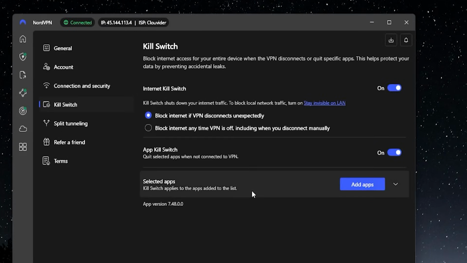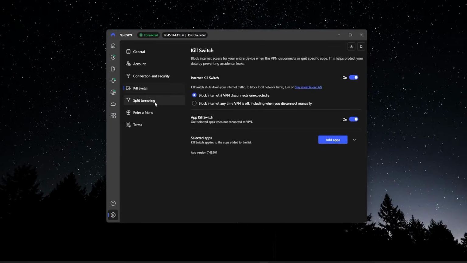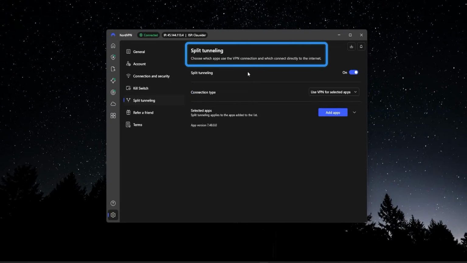Now, one more feature that you would want to know about, which is similar to the app kill switch, but a little bit different, is going to be split tunneling. And this is pretty much which apps will be connected to the VPN in the first place. By default, everything that you do is connected to the VPN, your entire internet connection. But with split tunneling, you can choose exactly which apps you want connected up to the VPN. So using our torrenting example, if you wanted, you can have only your torrenting client connected up to the VPN in the first place. Or for example, if you're browsing on the internet, you can have only your browser connected to the VPN. So this is really a useful feature that a lot of people underestimate.